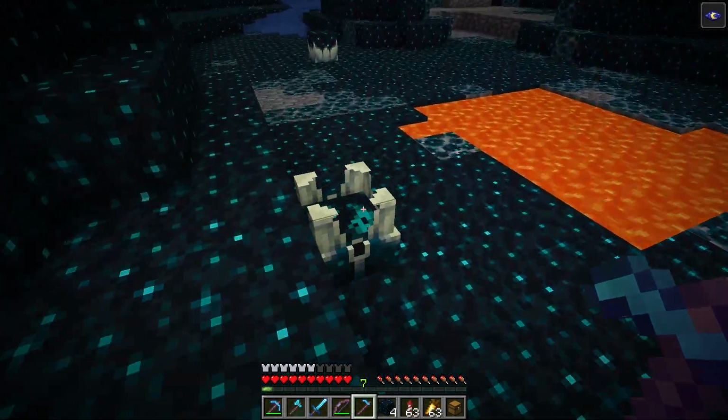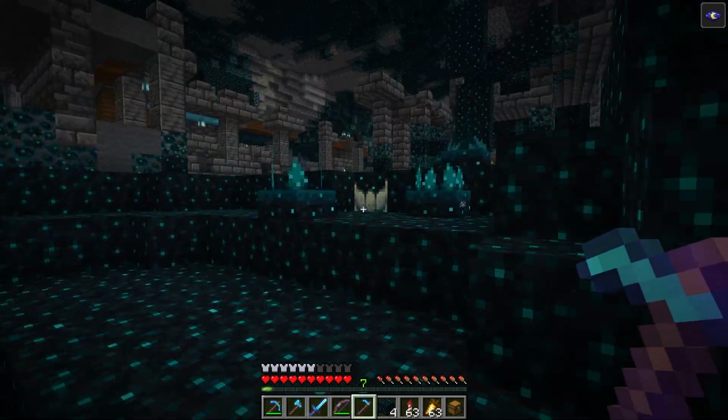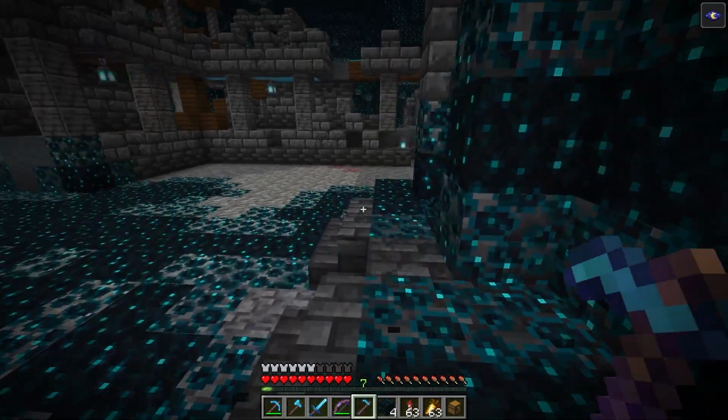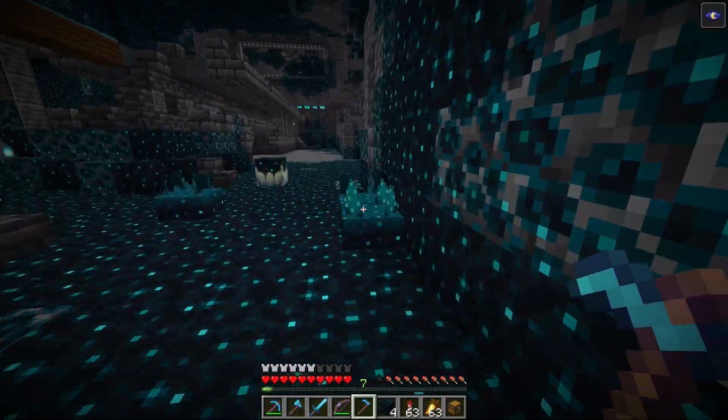Yeah, let's see. Alright, we're just walking on a shrieker right now. I think we're in good shape then. If we can do that, then the Warden Switch is working.